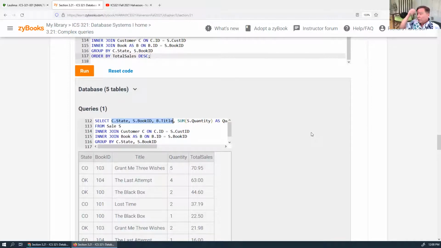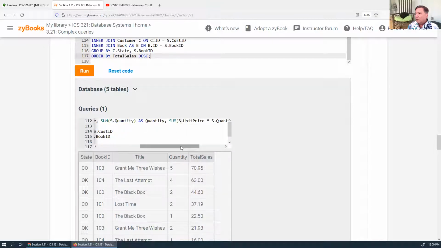So when you're grouping by state plus book ID, each entry is only going to have one state, one book ID, and one title, because title is the same as book ID. But there's going to be more than one quantity and more than one unit price.